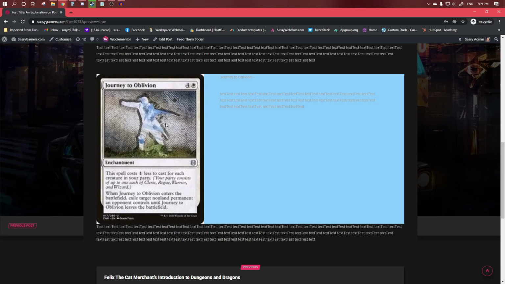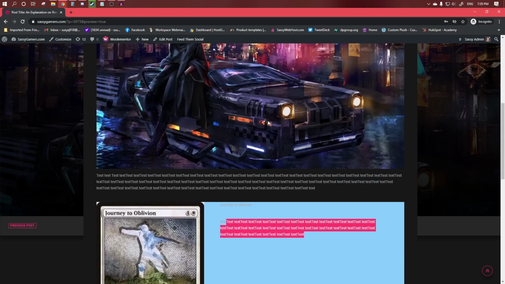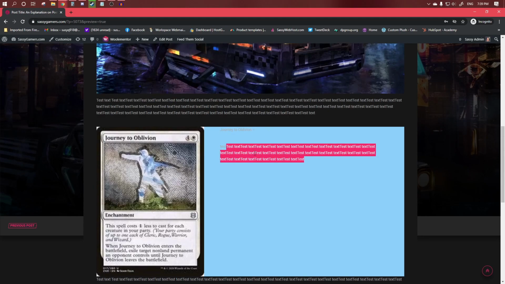Scryfall has better images, and that's what we would want to grab for this. This was somebody else's save, so it won't get any better than this probably. This side, as you can see, does not look very good. I imagine I could change the text to either white or black. But I'm going to leave that up to you guys on what you do with this, because I think there's different ways that you could make it look okay, but it's got to make sense in your article.